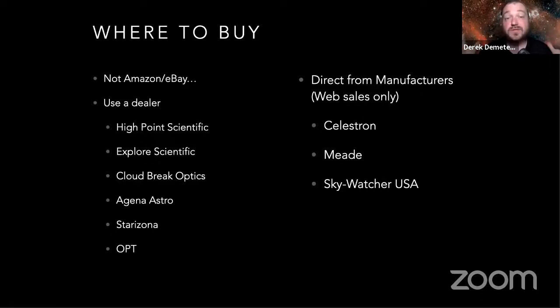Now, one of the other things that's really nice, which I like, are laser finders. Instead of using a telescope type finder, using a finder that has a little almost a hologram type mirror system that has a laser or a target that actually allows you to target directly onto the object, and it makes it super easy to use.